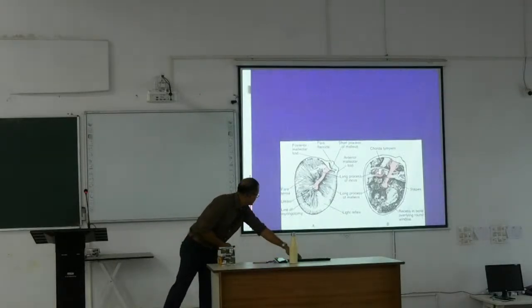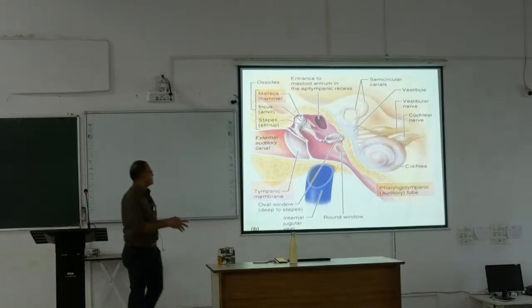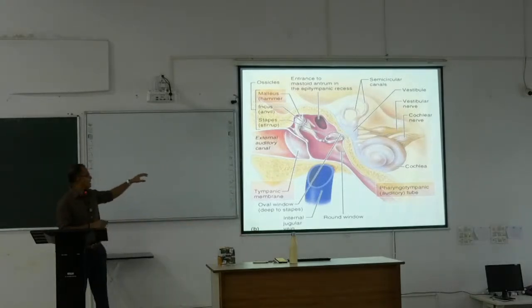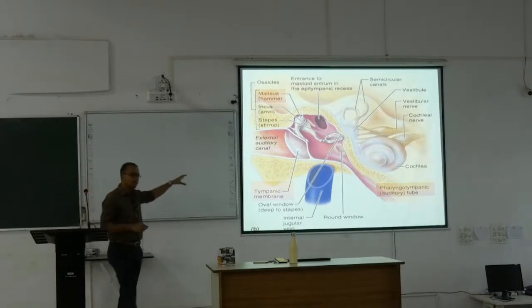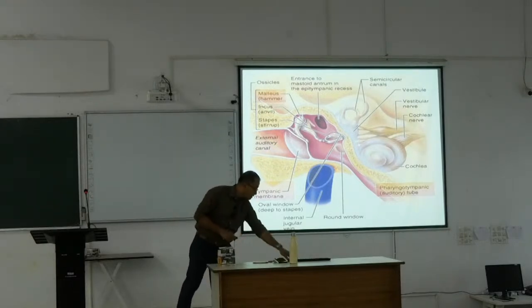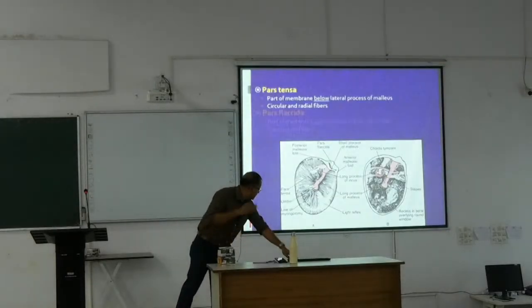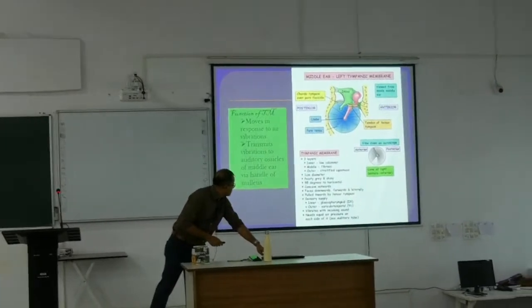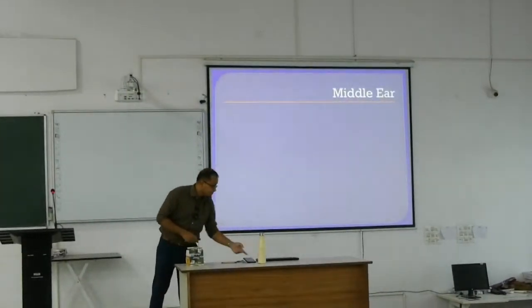This membrane is not a flat structure. You can see that it is making an angle. It is not a straight line structure, rather it is stooping forward as if it is picking up something. It is picking up the sound wave which is coming from the tube and making an angle over here and placed in this middle ear cavity. So this is about the tympanic membrane. Apart from this, the clinical point will come across when we talk about it later.